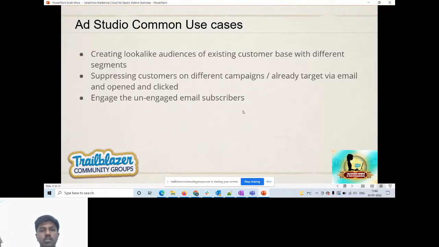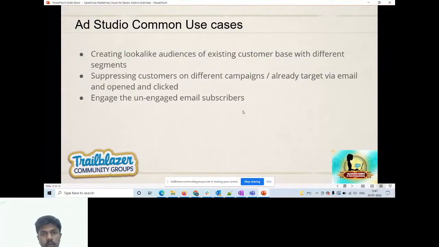So this is one use case, and the other use case is that whoever has not engaged, I would like to engage them with the ad studio. So you send an email to 1 million customers. Out of this 1 million, 100K customers didn't engage, so I would like to send ads to those 100K customers, right? So these are the common use cases.